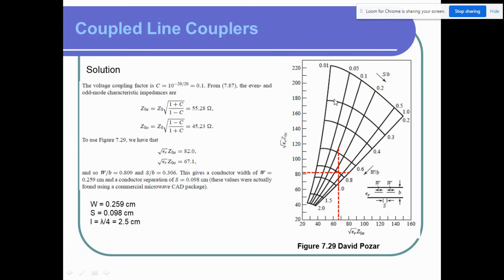So now we need to find two different values from these two different plots. So now we are here. This is our intersection point, right? At that intersection point, we are slightly over 0.8 at this line. Means the W by B should be 0.8, like let's say 0.805 or something. Here they have chosen 0.809. If you choose 0.8 it is okay also.